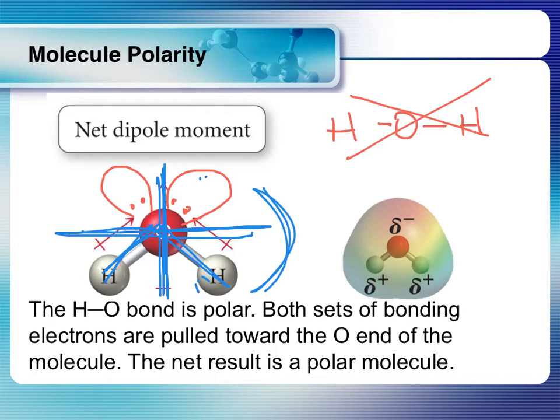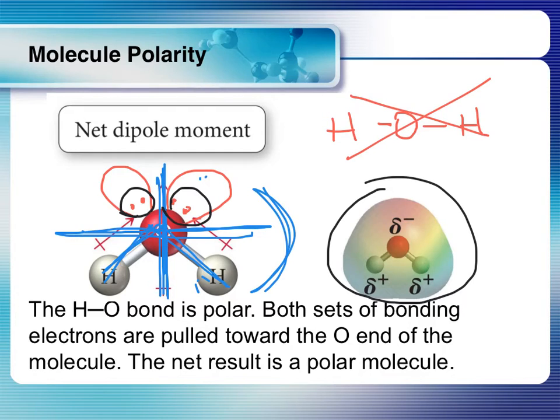And that'll be the case anytime a central atom has non-bonding pairs of electrons. It will be not symmetric. And so if you look at the partial charges that would be put on water, obviously the partial negative charge would be over the more electronegative atom, but also wherever the non-bonding electrons are located on that atom. And so if you remember how to draw a dipole, you put the arrow pointing towards the more electronegative atom. So we would draw a dipole like that for water, showing that the more electronegative end is where the arrow is pointing.